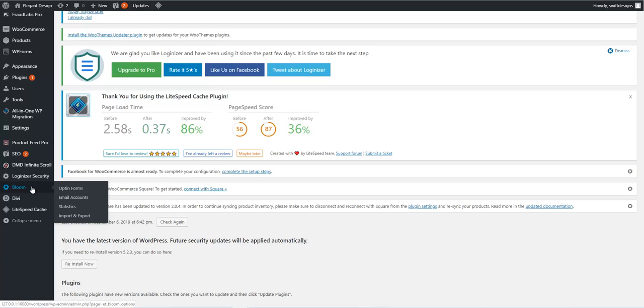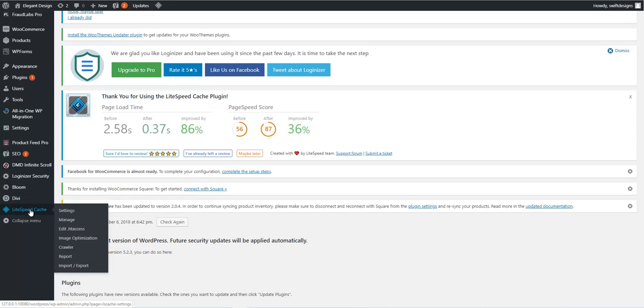Bloom. This is your email opt-in form for pop-ups. It connects with dozens of different mail services such as MailChimp and so forth. You can set it on a time delay, a scroll delay, or on a click delay. It's a very handy plugin, and it's a premium. Now Divi, this comes in both. This option will be here if you're on the Divi theme, or if you're just using a different theme with the Divi Builder. Divi Builder is a fantastic page builder which allows you to visually see what's going on, and I'll show you a video about that later.